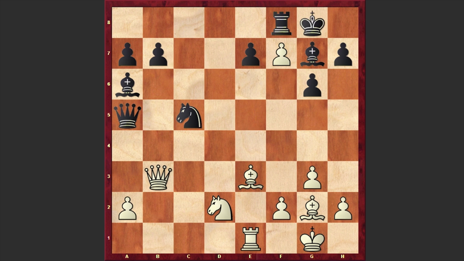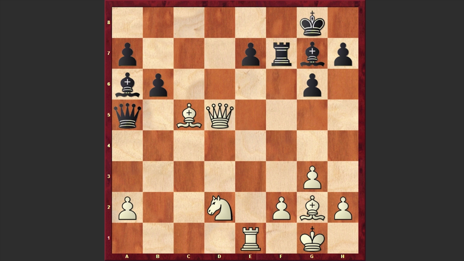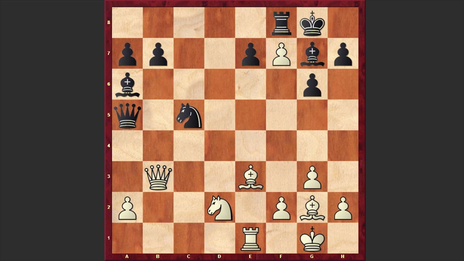King h8, well if rook takes f7 then in this case queen d5 is very strong. If b6 then bishop takes c5 is coming, and then after the exchange of queens on c5 white can play bishop d5 and the game is over. That's why after e takes f7 check in our game we have king h8.